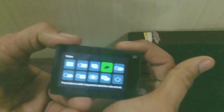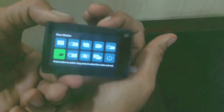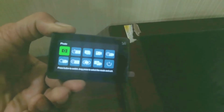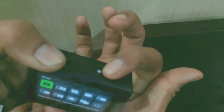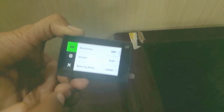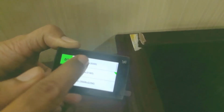So the interface is like, it is an in-housing mode. What you need to do is keep pressing this button and it changes the modes. First one is photo mode. To enter the photo mode, you just need to press and hold this. Now you can see the photo mode is on, and in the photo mode, just look here, it's 8 megapixel which is wide and 12 megapixel.